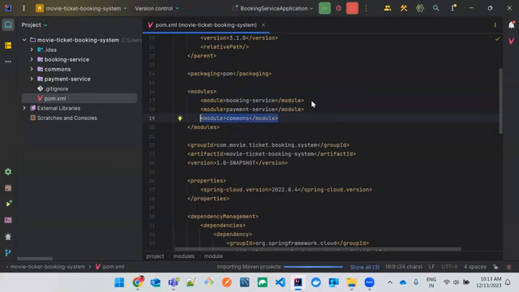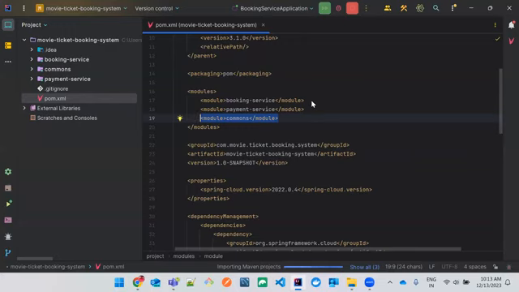Now I have to create a separate environment for booking service, payment service, and commons. Anyhow, commons is not a service which will run. This is just a common library. But in future, we'll be having a notification service in order to send notifications through email. So there will be three services: notification service, booking service, and the payment service. When we deploy them into a server, a Linux environment, or even to the AWS cloud, this doesn't require any server because Spring Boot itself has a server and it can just start on it.